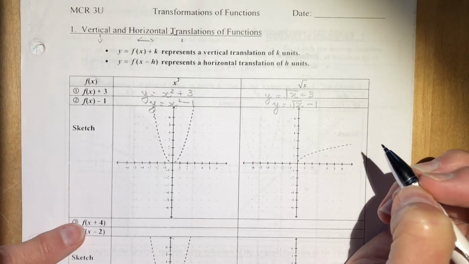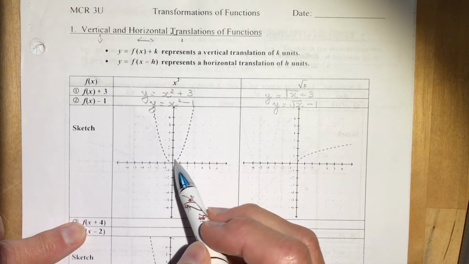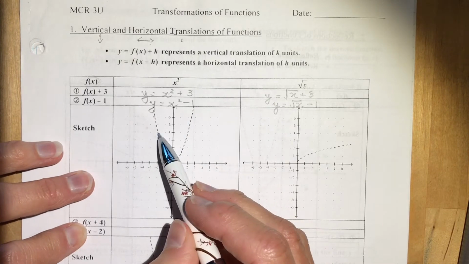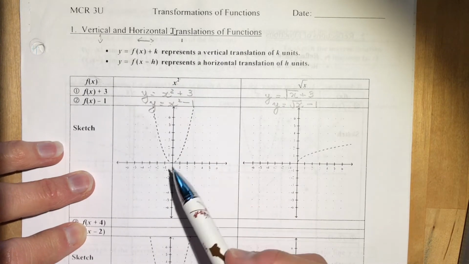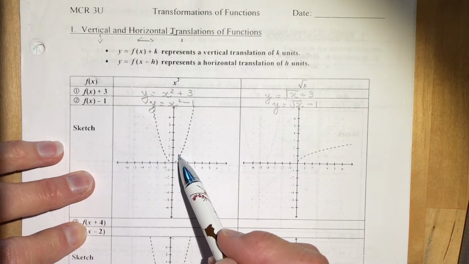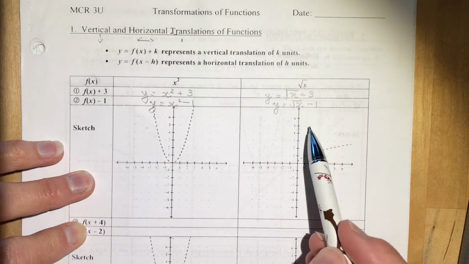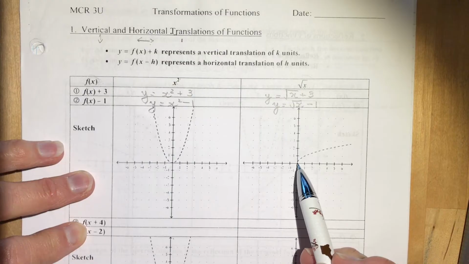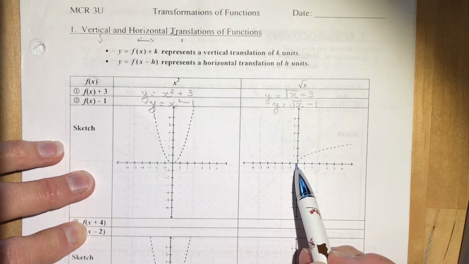So how does that look on the graph? Here, what they've done in the dotted line is a sketch of the function x squared. So it's a parabola, right? 1, 1, 2, 4, 3, 9. And this is the root of x. Remember, it starts at 0, 0. A very critical point in the graphing of the root of x is to know where it starts.